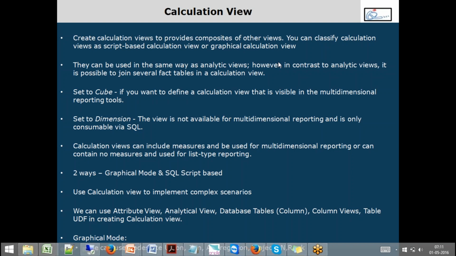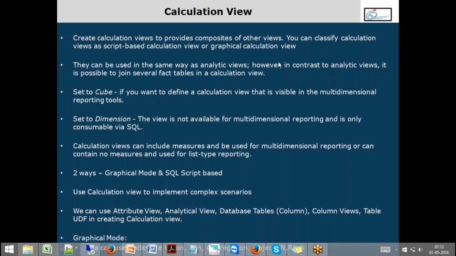That is one. And one more option is when you get into calculation view, we have two modes. One is graphical mode and the other is scripting based. So calculation view gives the flexibility of creating a model based on SQL script. We call that a scripting based calculation view, which we do not have the flexibility for in attribute view or analytical view. So these two options make it a difference when compared to attribute view or analytical view.